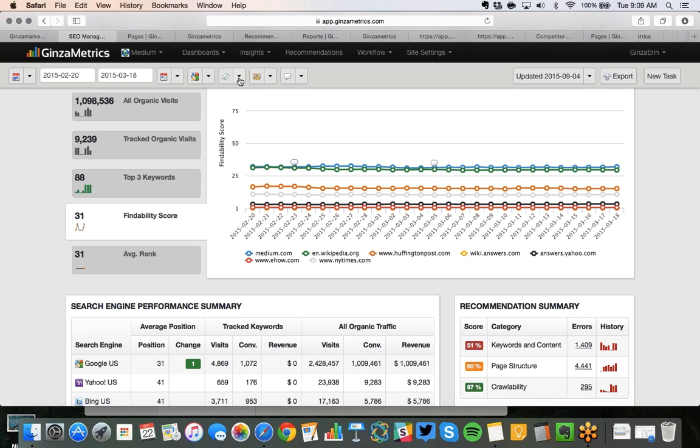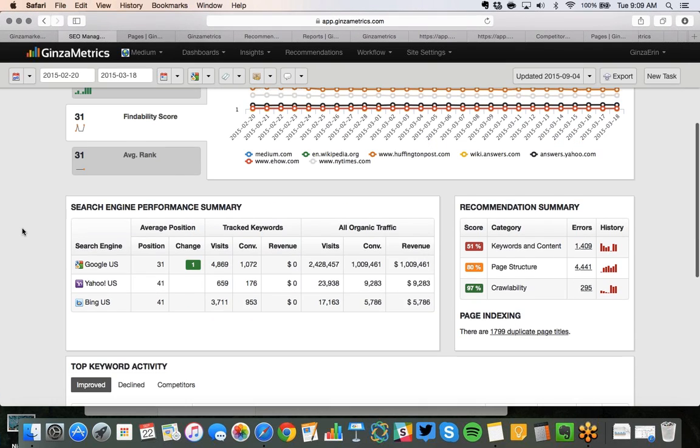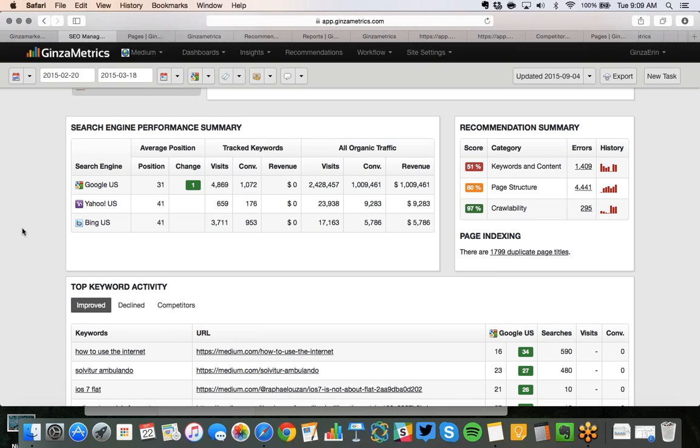This is a great time to bring up filters. Within GinzaMetrics, you can set up both keyword groups and content groups to be able to track different things. Keyword groups and content groups are great for tracking things like features, products, campaigns, geographies, audience types, etc. And then you can actually segment all of your data by any one of your keyword or content groups at any time, which will then show you just the information for that specific area. It's also a great way, I'll show you how you can use groups to compare and contrast different features, products, campaigns, and things like that later on.